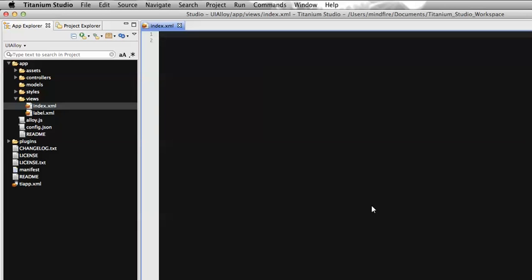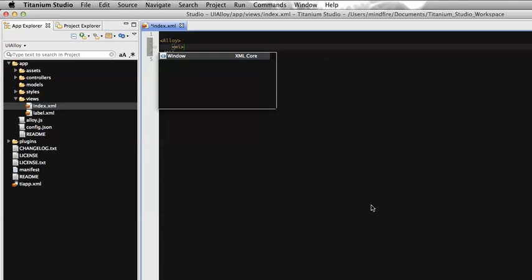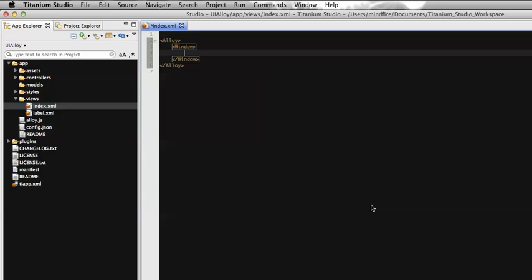So let's add an Alloy tag to our code. Now let's add a window so that we can have all our UI components on this window. To make this swiping functionality, we need to consider all the pages on swiping as views. So we will put all our views in a single component, so that on swiping this single component, the views will change, which will make it feel like swiping of pages.